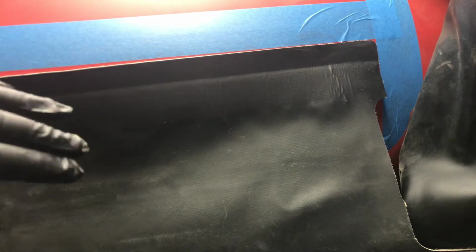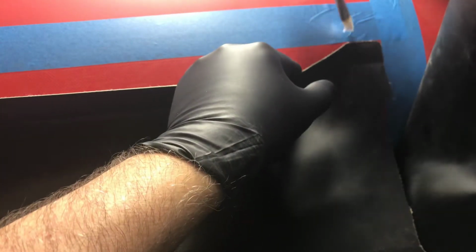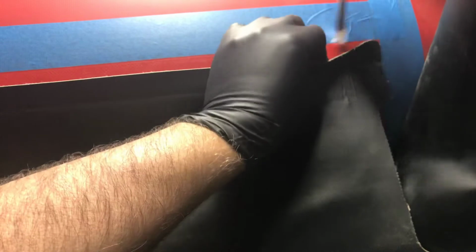By the way, I found if you buy that cheap tape, I just bought some Ace Hardware painter's tape, and that didn't stick for nothing to the PVC. But I guess you don't want painter's tape to really stick when you're using it as a painter maybe. But for this, it would just fall off the PVC, and I found it was useless in terms of marking the location of where I need to reassemble the PVC.